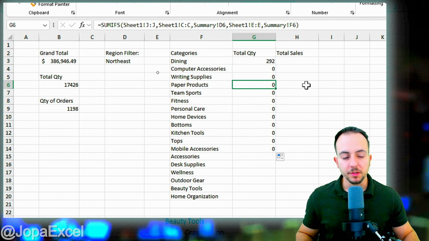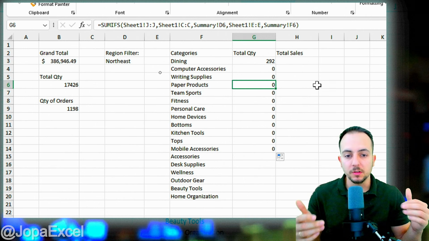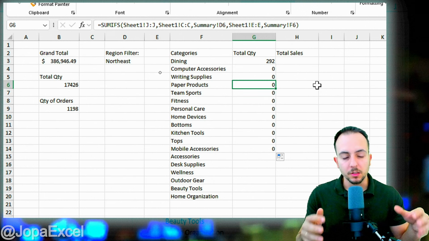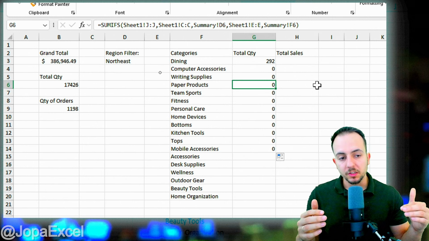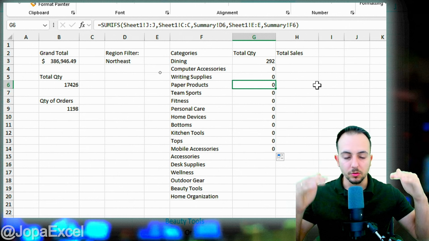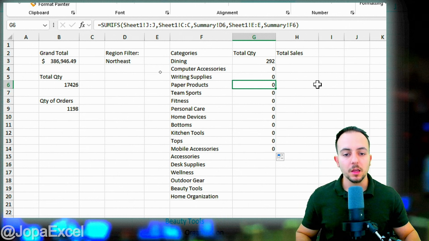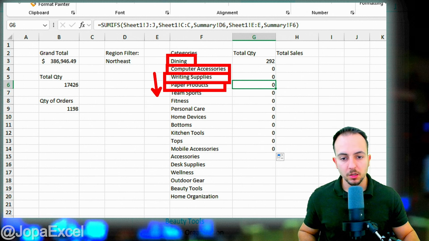But why is that? Because every time we click, hold, and drag a formula down, what Excel does is copy and paste the formula throughout the rows. And as Excel copies and pastes the formula to the rows underneath, the range is also going down. And I don't want the range to go down. Let's say as the category, of course, I want to first use the first row, and then the second row, the third row, the fourth row. In D, I want the range to move.